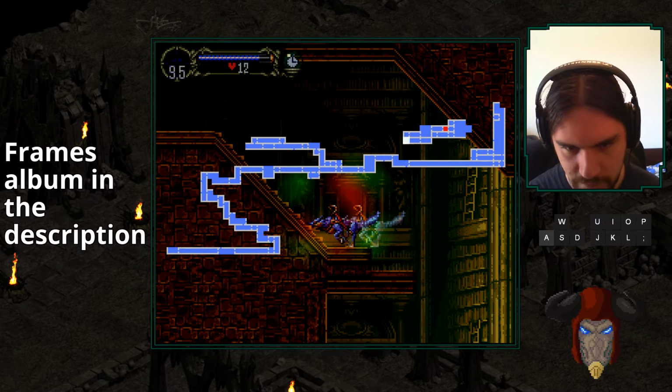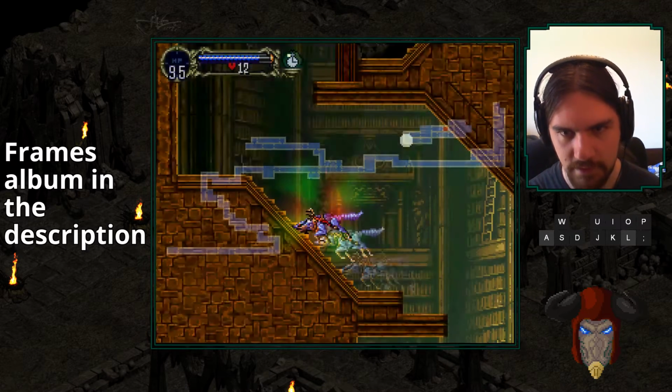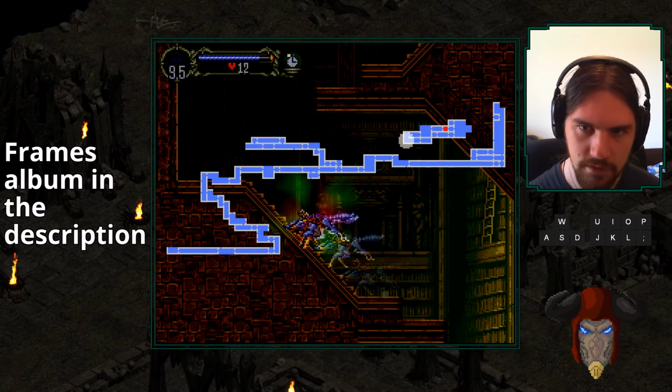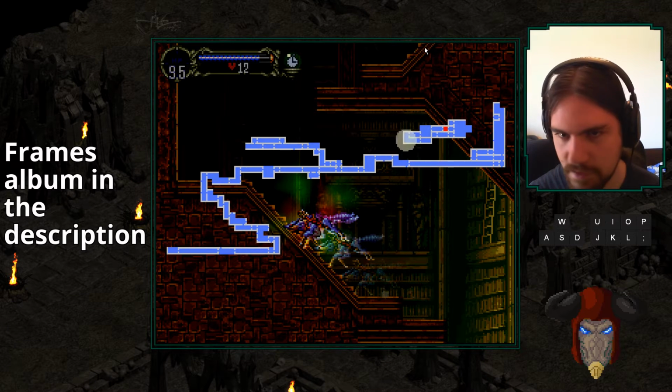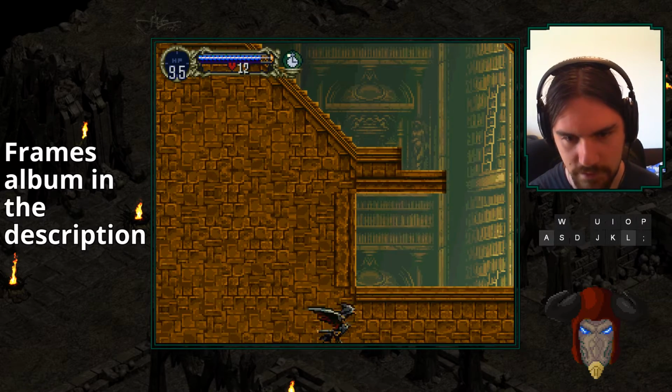This is one of the jump frames. This is the less good jump frame. We get this one. Then the frame we need to get in order to clip is this frame. Exactly. A good visual cue for that is looking at this second step of the staircase. If we can see it fully but not anything above it, that is the frame we need. We untransform and we're in the staircase and we continue as usual.